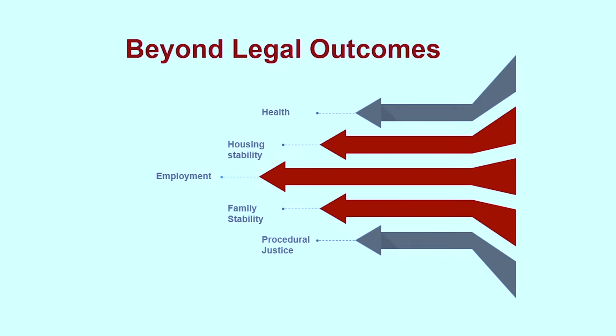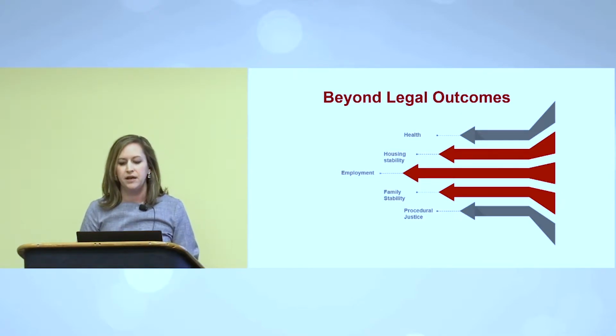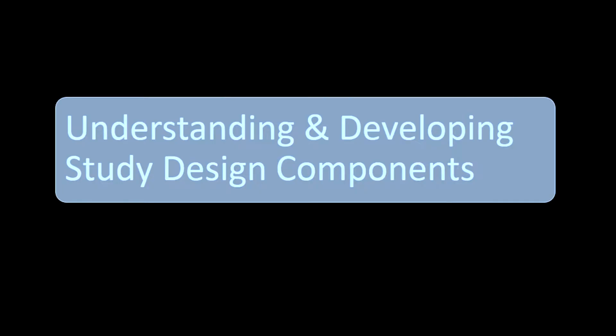We aren't just attempting to determine what gets to the best legal result. It's not just about time to disposition or whether you were successful or unsuccessful in your legal case, but we also want to know what gets to the best result for a community and an individual. At many innovation labs, and certainly at the Access to Justice Lab, we hold this value dear: we want to highlight the importance of and develop best practices in holistic programming, not just understanding legal outcomes. Okay, that was a crash course on evaluation. Happy to take questions now or throughout the program, or we can wait till the end.